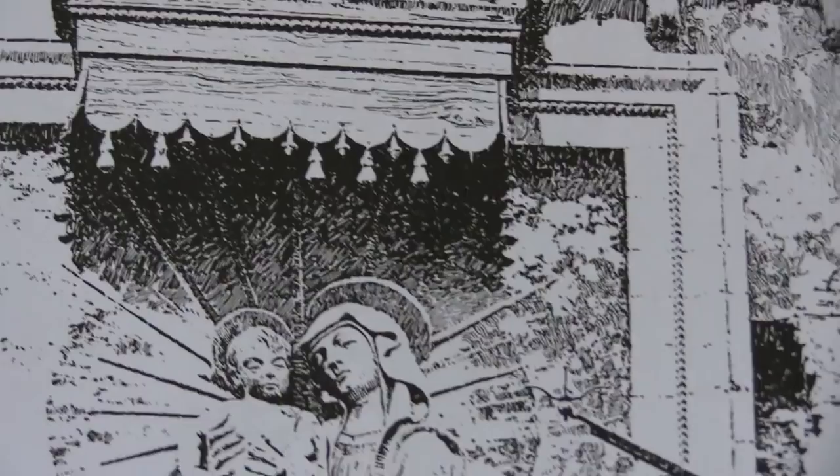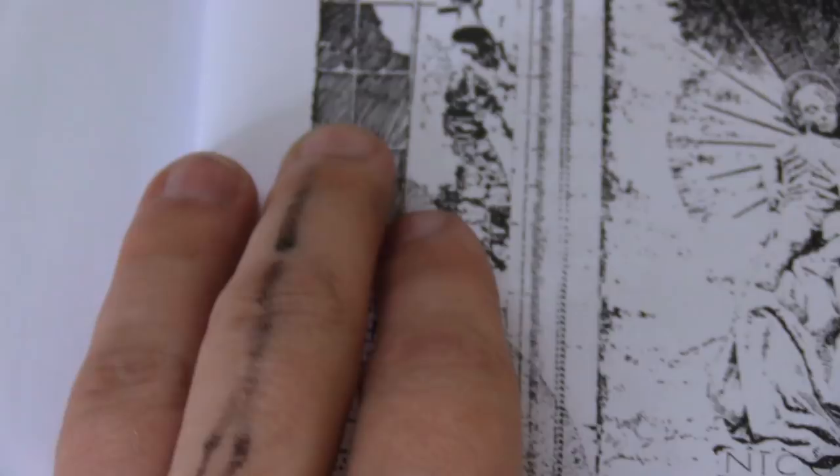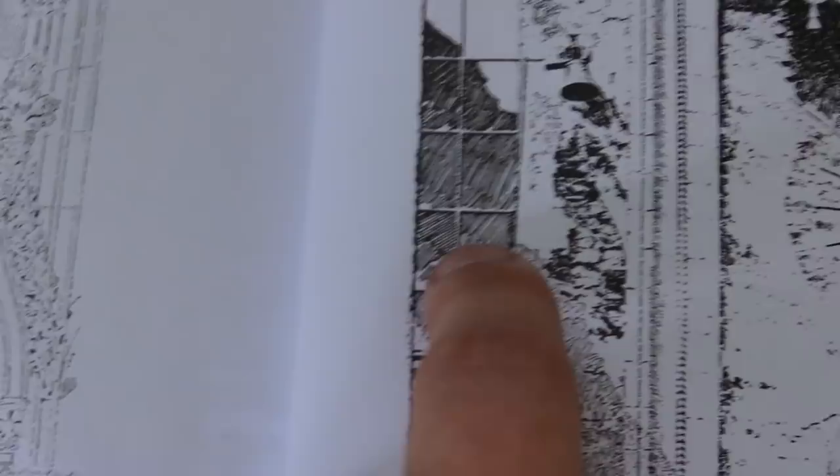Oh my goodness, look at this one — this is one of my favorite drawings, just the way the texture was done for the shading, and this little overhang right here. That's such good hatching right there, I love that texture. And just the stone — oh, and these lines right here, yeah, I love these lines right here. Those make me really happy. I'm sure the words in this book help a lot, but mostly looking at the pictures helps me a lot.